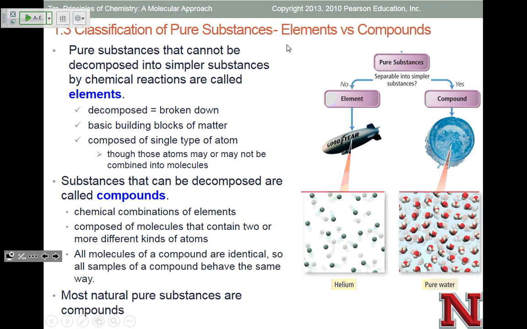And we will discuss later on in further chapters why hydrogen exists as H2 gas in the natural substance and not as hydrogen as we talk about it on the periodic table. And we'll get into that in more detail.